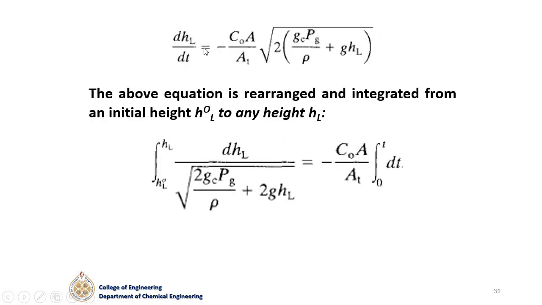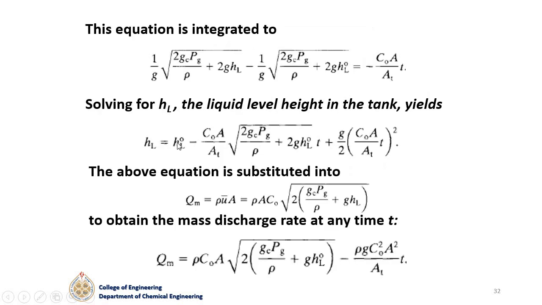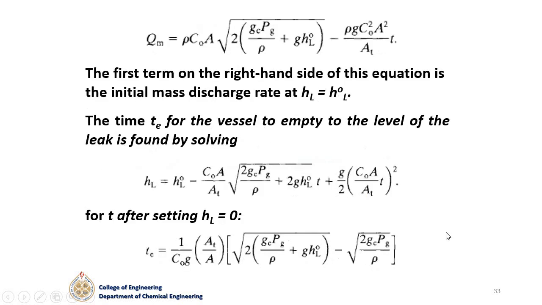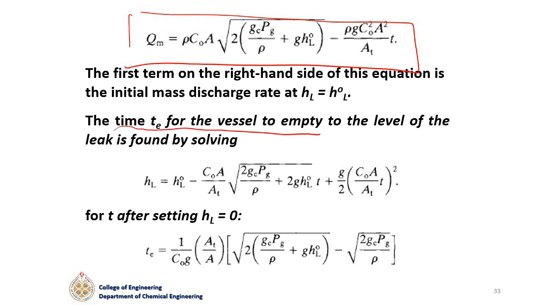And by taking the integration, you're going to find HL. That's HL here. And as you find HL, you're going to substitute it here, and you're going to get the Qm equation. And this is my Qm equation. I got my Qm equation that changes with time. Okay, how beautiful is that? Great, right? Now, I can also get something good out of that equation. Now, if I want to calculate the time it takes for this vessel to empty.